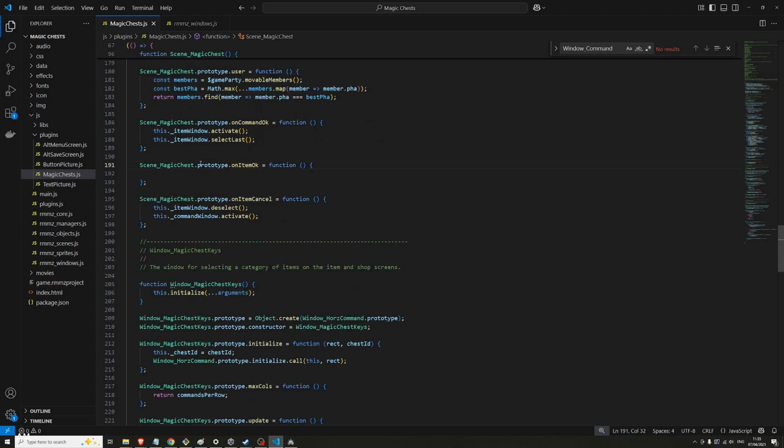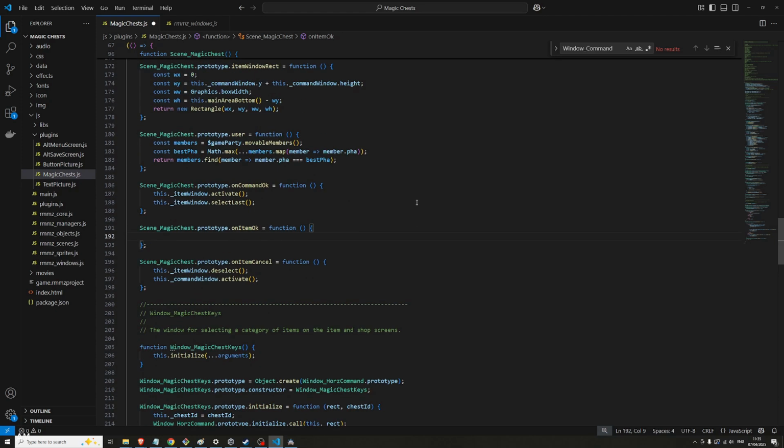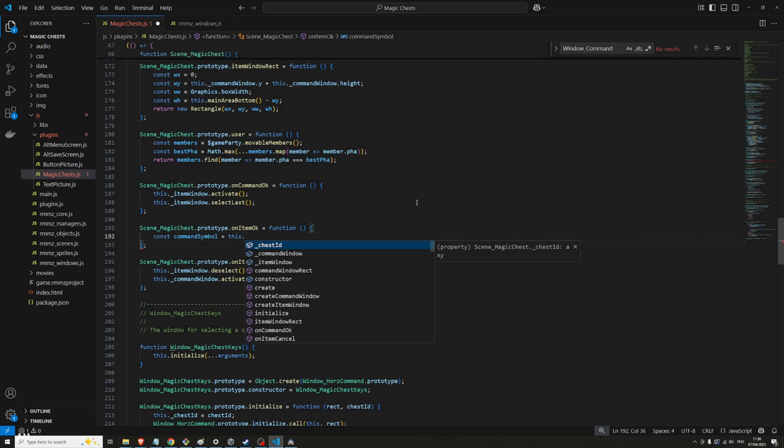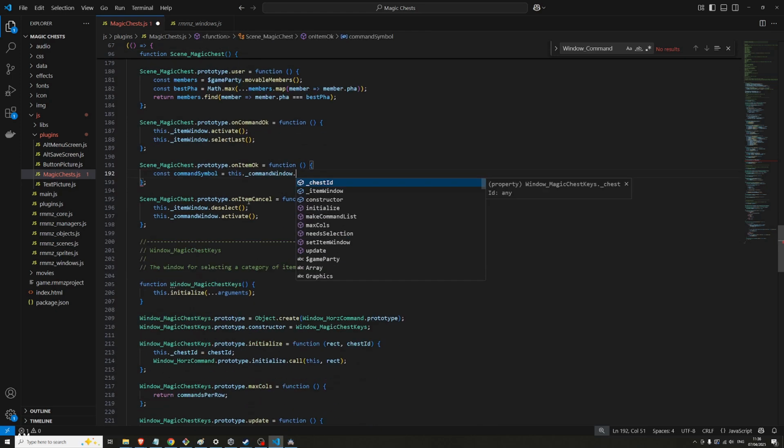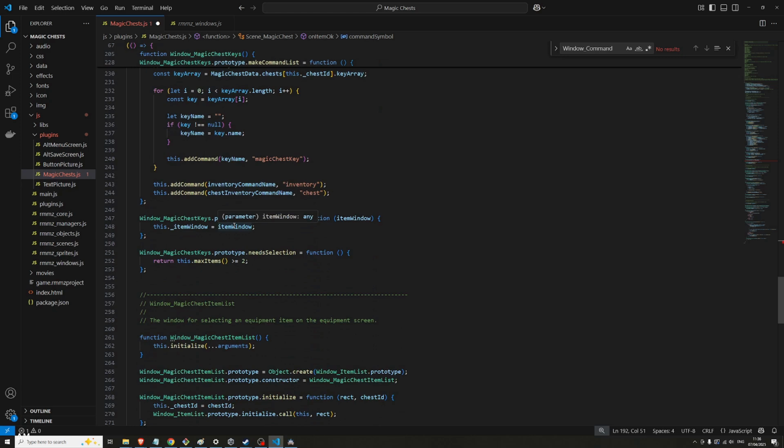On item OK, so it's something in here. So we'll need to grab the symbol. Command symbol equals this command window dot, is there some kind of category?